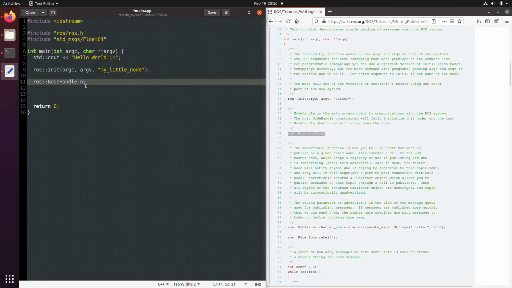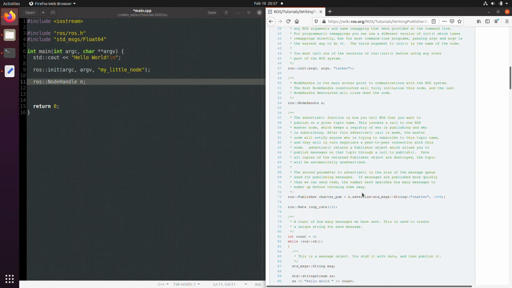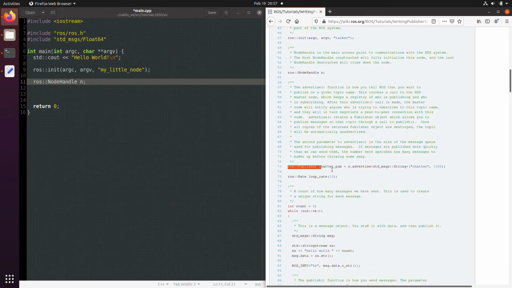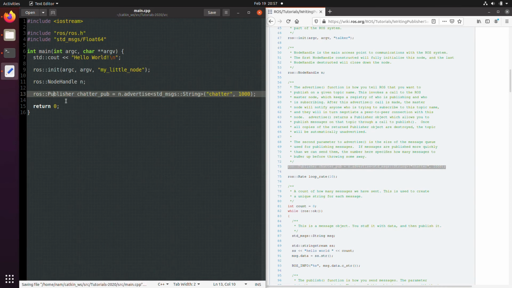Okay, so the node handle is just a way for you to access the different ROS functions. So that's why you need to include this. In our case, we want to define a publisher. So I'm just going to copy this line over here. So defining a publisher, in our case, let's call it arm pub. So we do advertise, std_msgs, we're using a Float64.